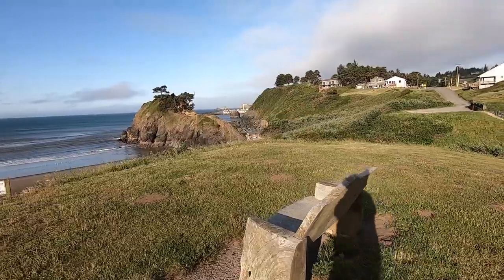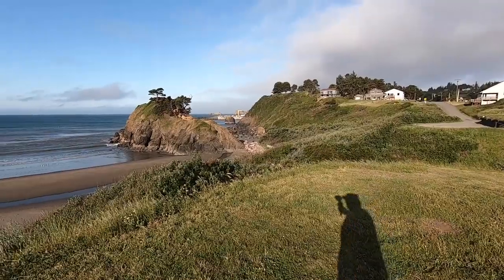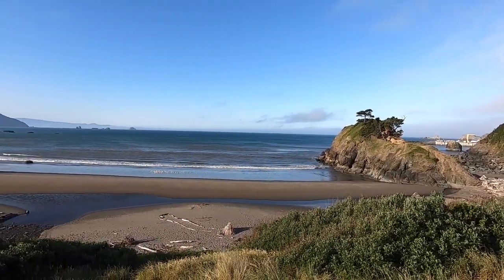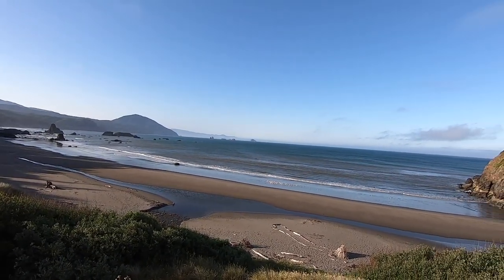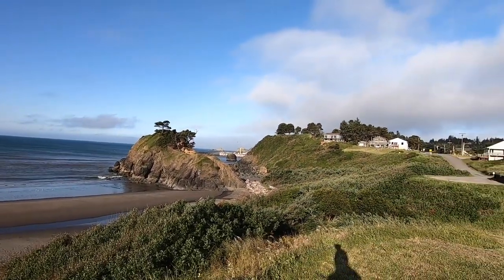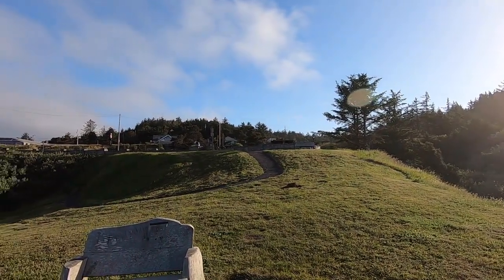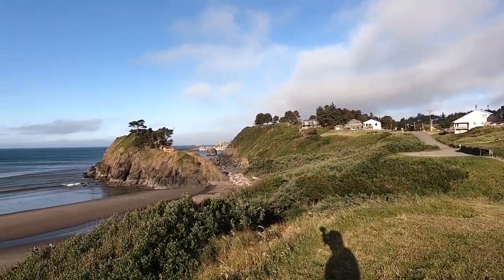Well, there's a bench — bet that's been there a while. Look at that thing. And there's your view — there's Port Orford. There's a little park. I heard there's like a lot of artists here. Got to be a retirement community — can't be much work. No fog either, isn't that nice? You can see a fog bank right there, but not out over the water. Too windy. I'm cold, I'm going up to the van.